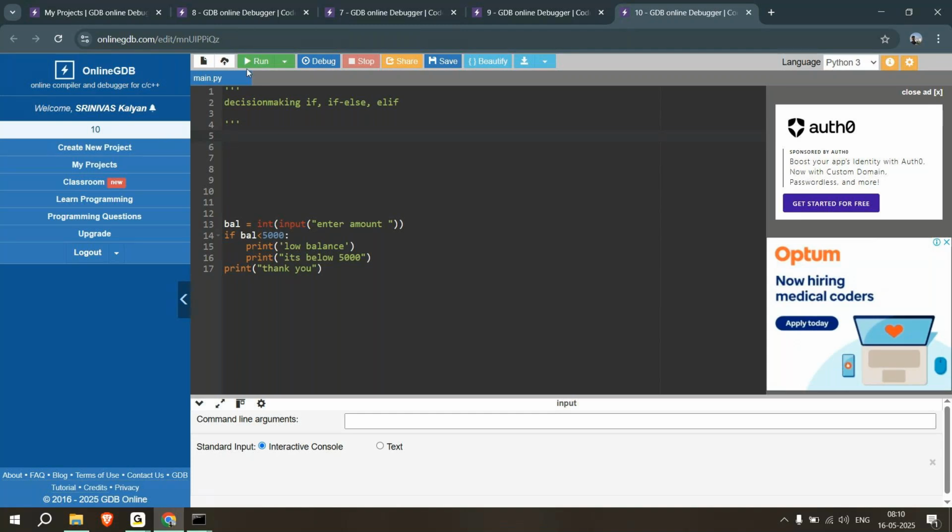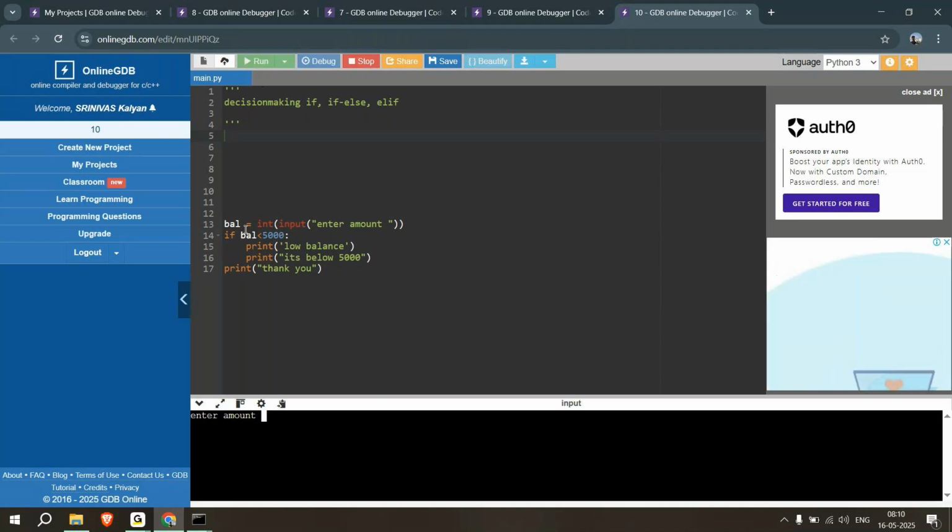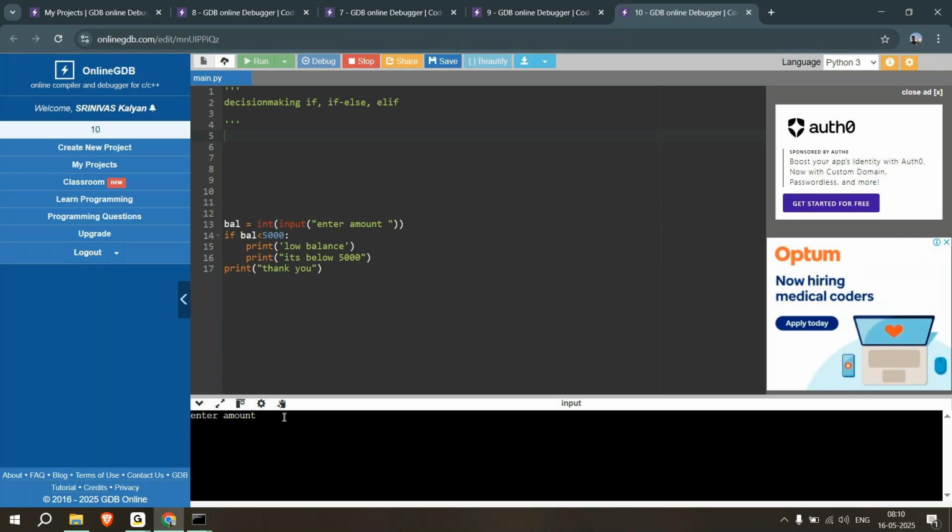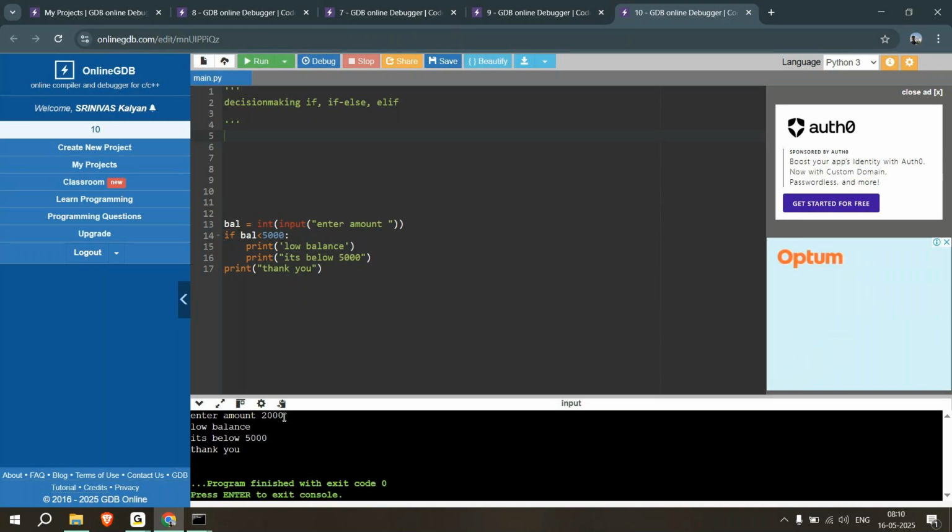I'm running this once. Here we are using balance as an input. The input is again an integer, enter the value, which is the balance. What I'm doing right here is in the bank ATM, you went to the bank. So basically this will be the command in the background. If the balance in your account is, let's say, 2000, I'm just clicking enter.